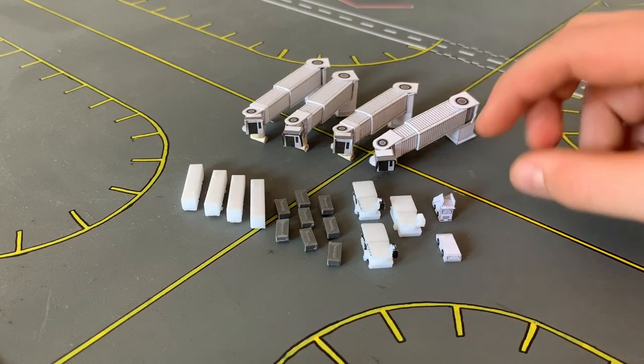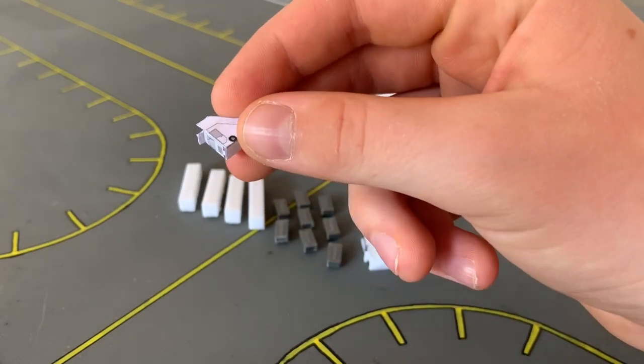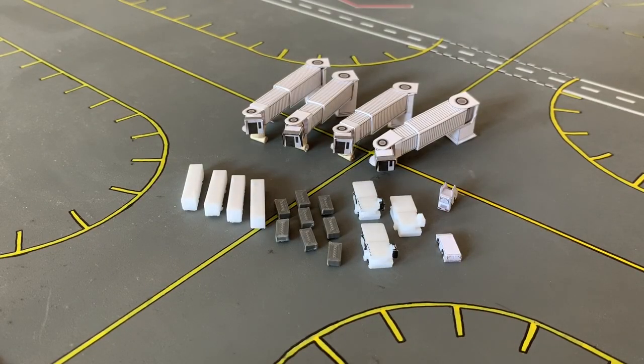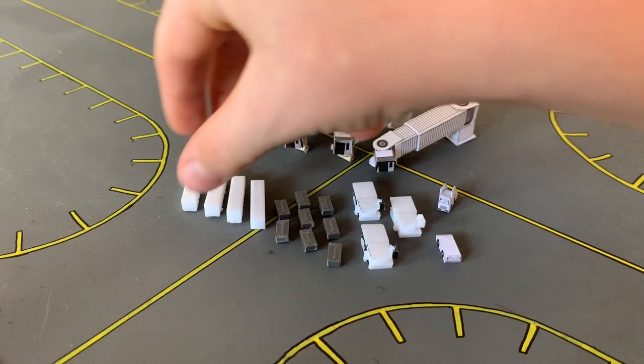The second type you can do is cardboard and paper cutouts. Some of my GSE is made from paper — you have to have a very steady hand to cut these out. Most come in sheets, and there are instructions online for how to make them. Everything on my model airport except for the planes I've made myself. 3D printing is a really good alternative for making accessories because you save a ton of money in the long run, though you do sacrifice a little bit of detail.